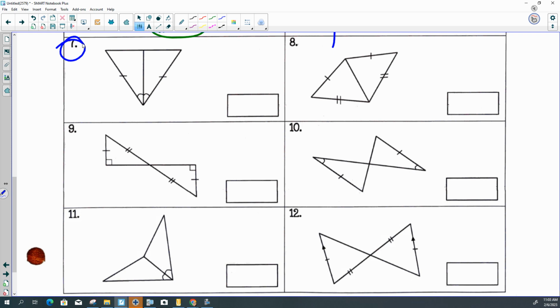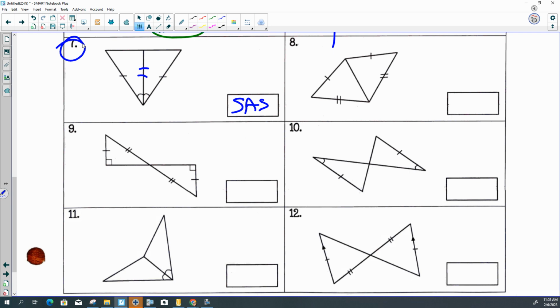Okay, compare with your neighbor. See which one they picked. Show your neighbor. Look over their shoulder if they're being shy. Baxter, what do you think it is? But it only tells me one side and one angle, so what's your second side? The reflexive. Side, angle, side. If you concluded something else, it wasn't given. You stretched a little too far.